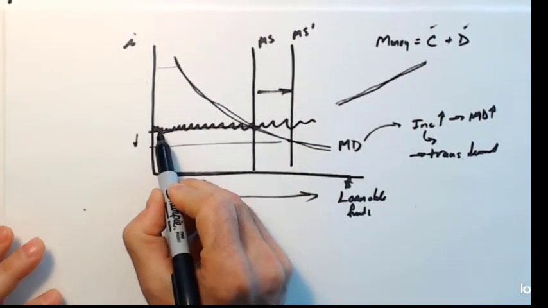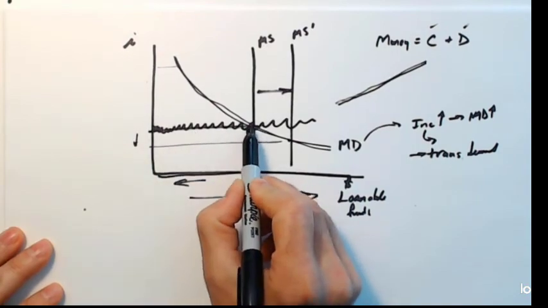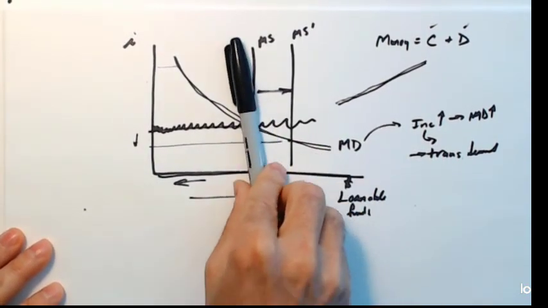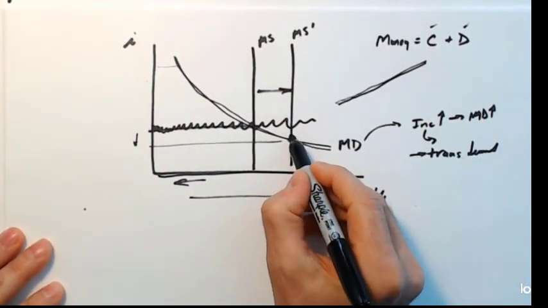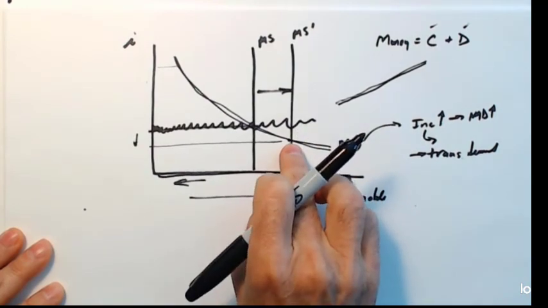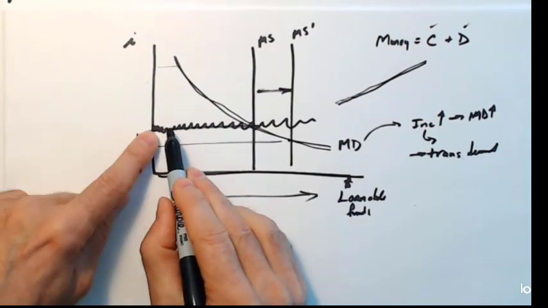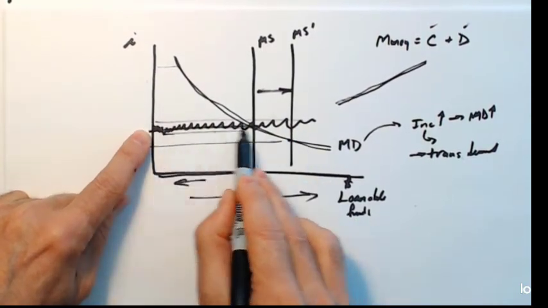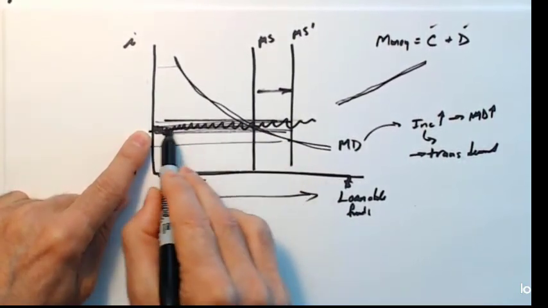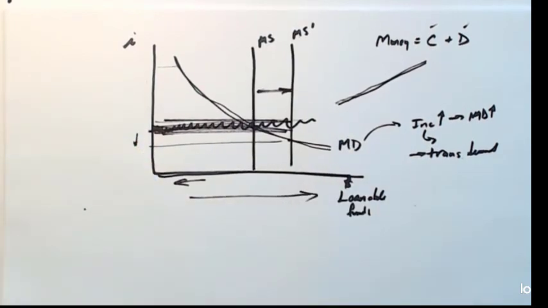And they'll do whatever it takes to keep those interest rates in that target range. So the money supply may increase, and so the Fed will do open market operations to contract this money supply to get it back so that interest rates stay in a tunnel, so to speak, in a range. And that's what they do.